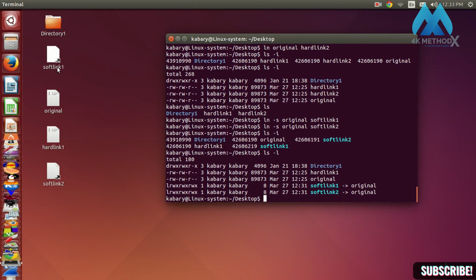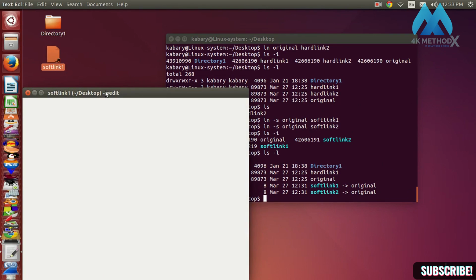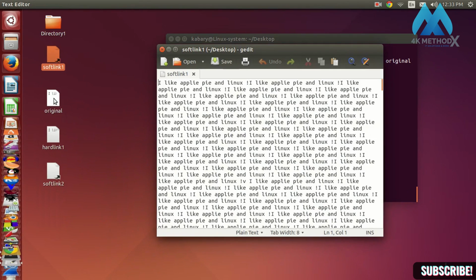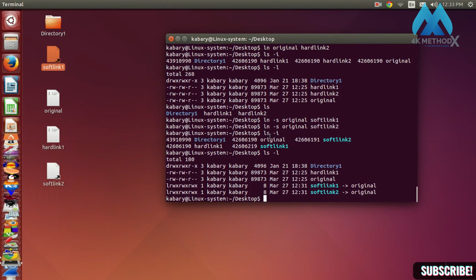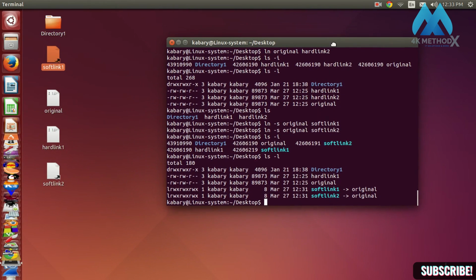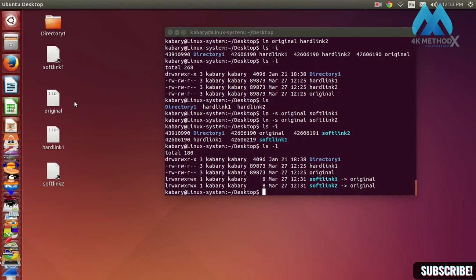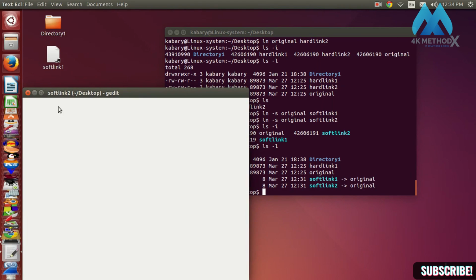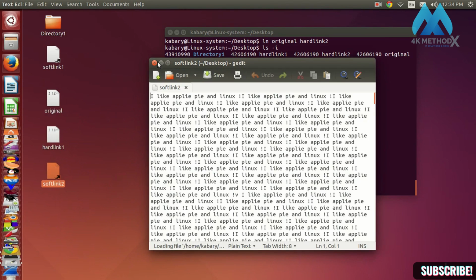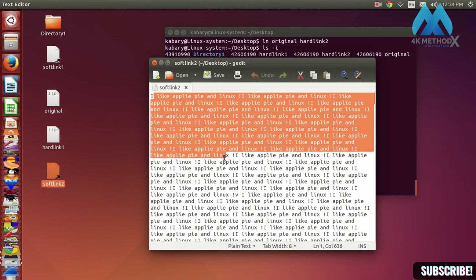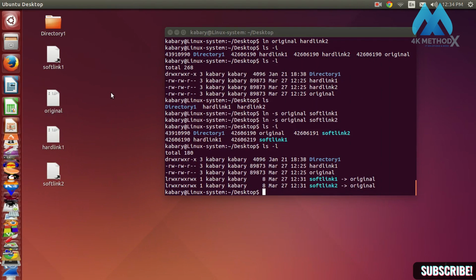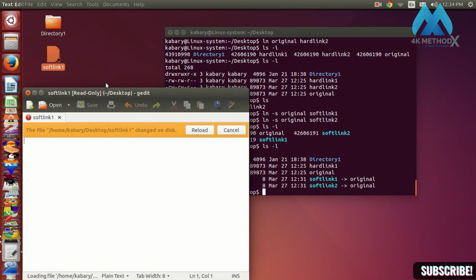Okay, so if I open soft link 1, it will contain the same data as the original file, like you would expect. However, here is what is very important. Remember, we said that if you delete the original file, the soft link will become useless. So right now I have soft link 2 and soft link 1. They open like normal, and they all have the same content as the original file. However, if I delete the original file, I cannot even open soft link 1.